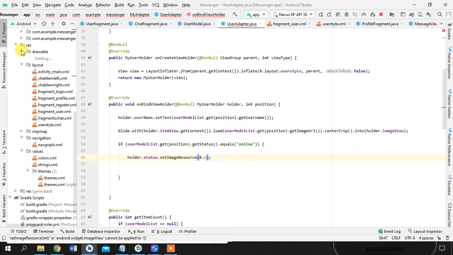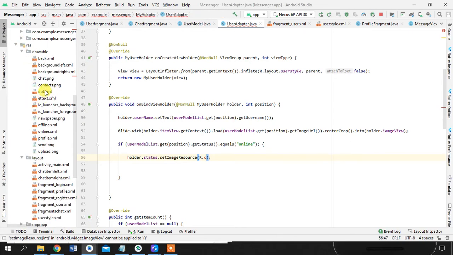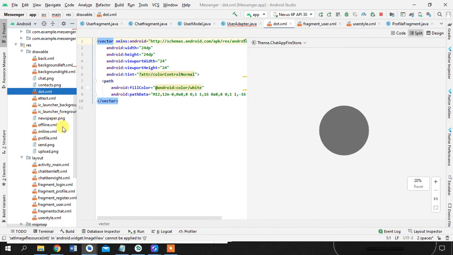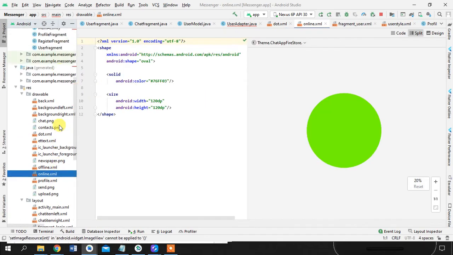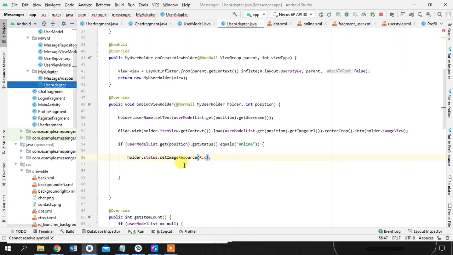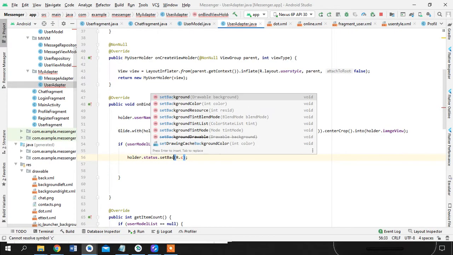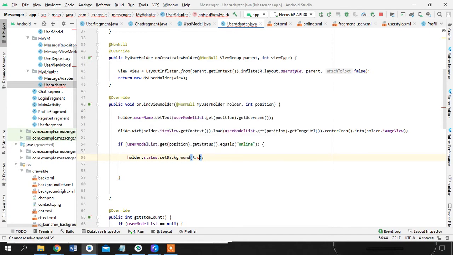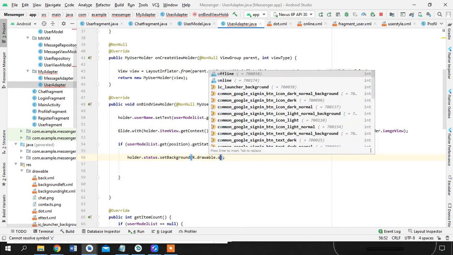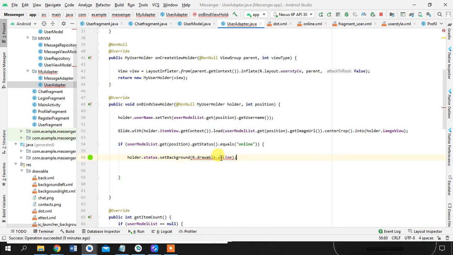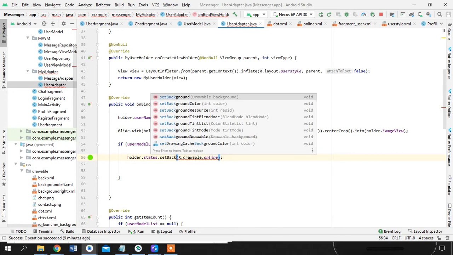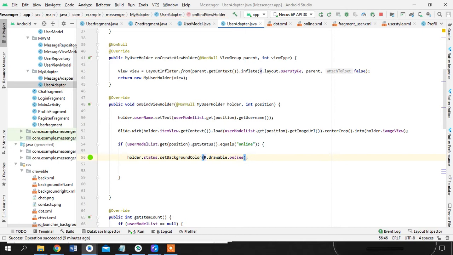So if I go in my drawable, I have this dot, okay, yeah, I have it, no need to set background, drawable online, else if it's offline, then offline.